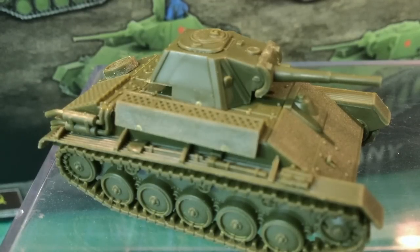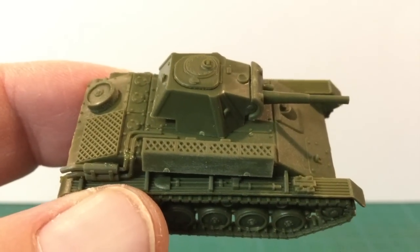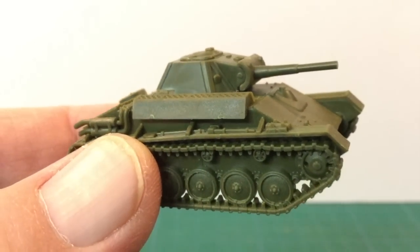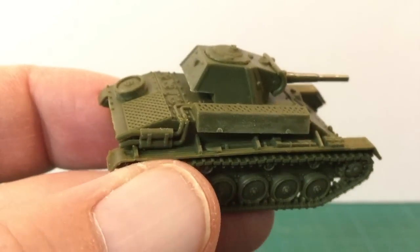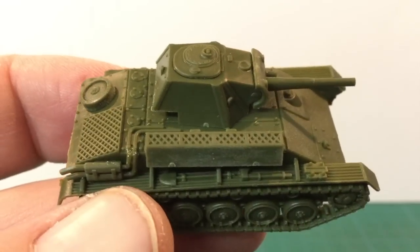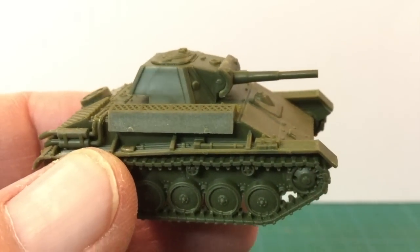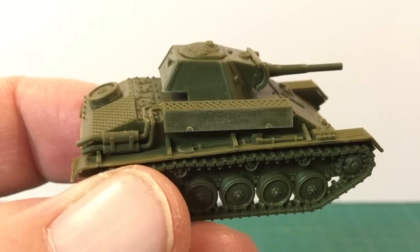So the plastic T-70 is a nice little plastic kit. It has low parts count and goes together easily. Quality is the high standard we've come to expect from Battlefront plastics, with reasonable detail for the scale, well moulded and crisp. Apart from the odd gun and mantlet placement on the sprue, engineering is well considered and solid.